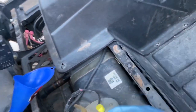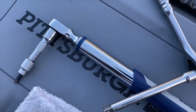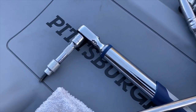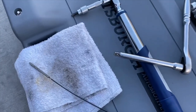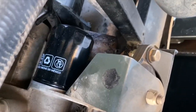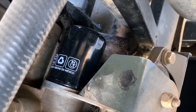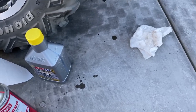So, to recap, you need a 6mm hex, a shorty extension, and a torque wrench set to 16 foot-pounds to put that hex nut back in when you're done. You need a long extension, a 3/8 ratchet, and the cap to take off the filter, and you're doing that through the cabin. You put the filter on hand tight, as tight as possible by hand. And you're going to clean down in here with brake cleaner, and then we're putting this oil in, 2 quarts. All right, and that's going to be the end of the oil service.